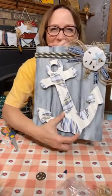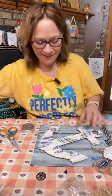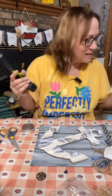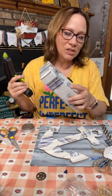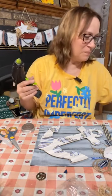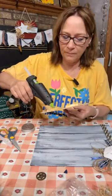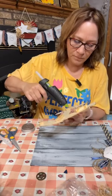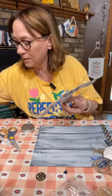Look at how cute that is! Are you liking it? These napkins were from Home Goods — I think I'm going to put some bundles together in my Etsy shop because I have this whole pack. And these are just Jenga blocks from the Dollar Tree too — pretty much this whole thing is Dollar Tree.